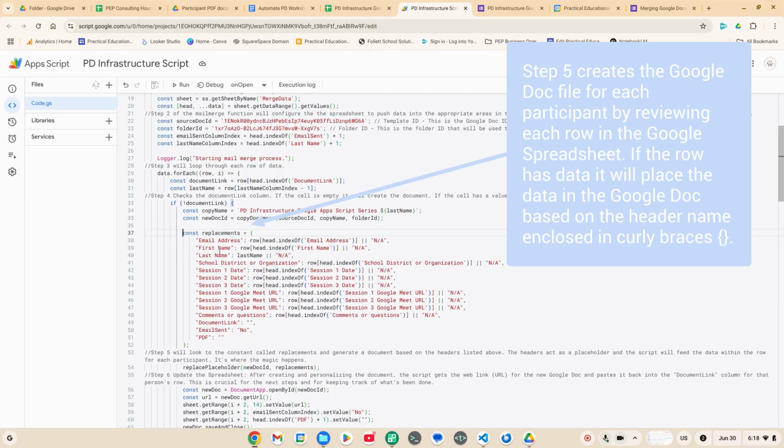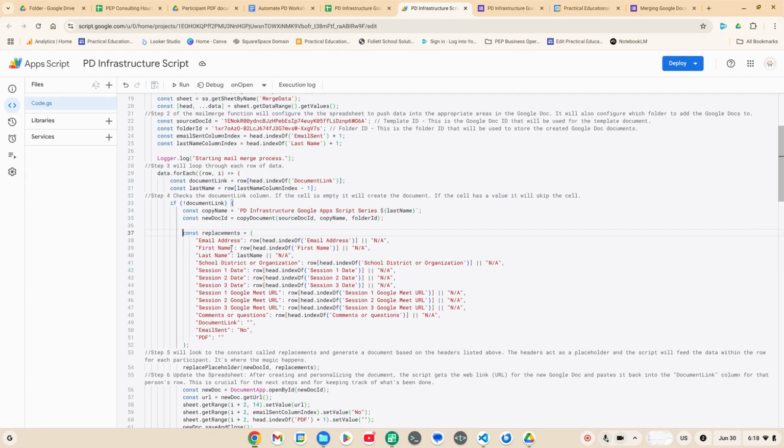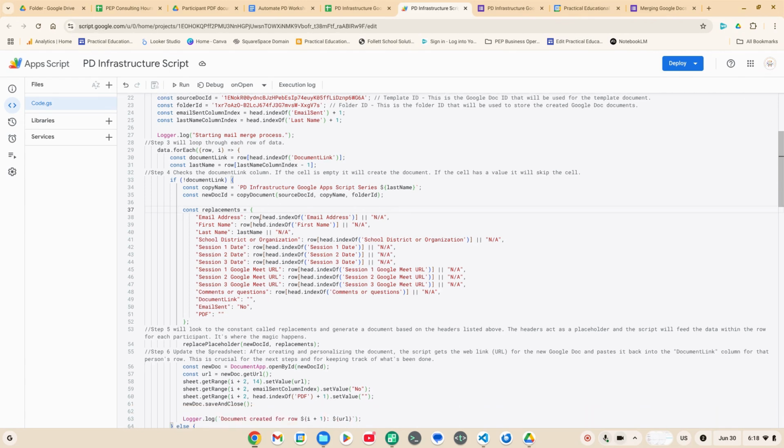So if the person's first name is James, you're going to see that in the spreadsheet for that row. And it fills in the Google Doc that we created through the template and puts that information in there. So this is really where the magic happens in step 5.